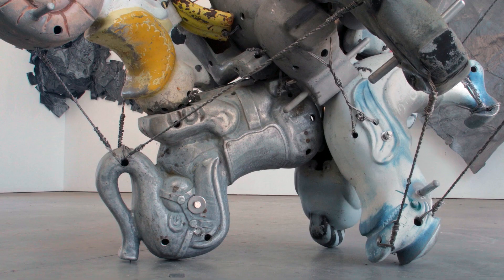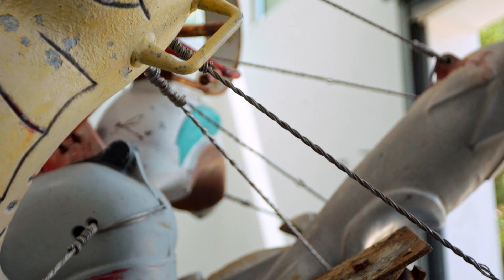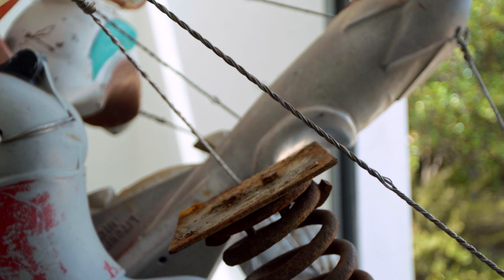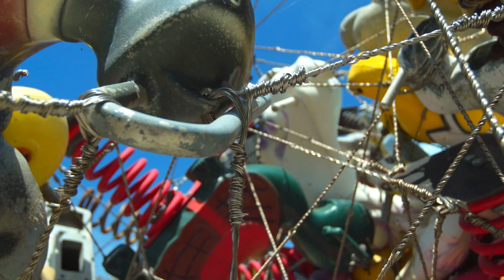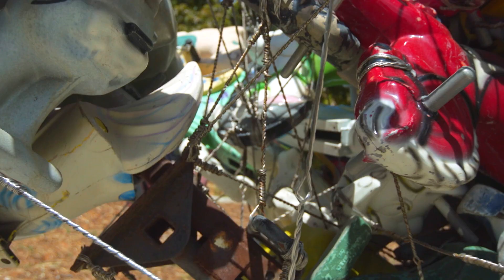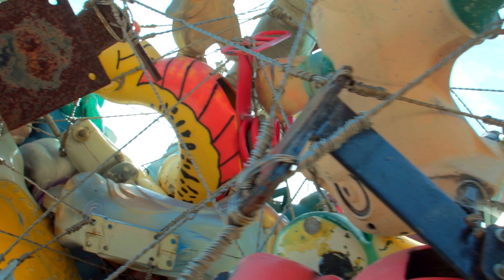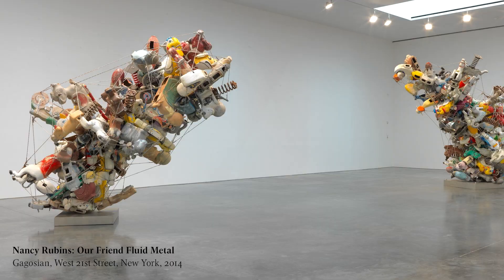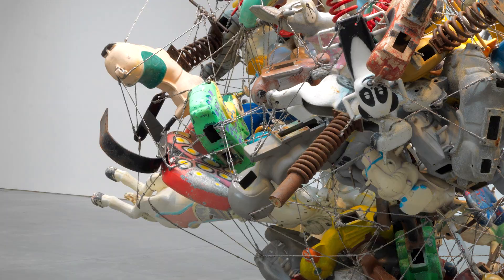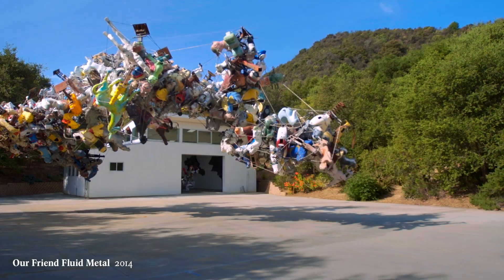Boats and airplane parts, in terms of their mass and scale, are quite light. And I started collecting these small aluminum cast playground things. They were kind of weird to me and I wasn't sure how to handle them — they were so figurative. At a certain point I thought I have to be brave and start mucking around with these. I started working with them with my crew, and they're quite heavy. I started seeing the figures as these little wiggly blobs of color, and I started seeing de Kooning in it — the way the use of the color was, the forms, a certain figurativeness in them. And I just said to myself, this is like a three-dimensional de Kooning, it's just coming out in space at me.